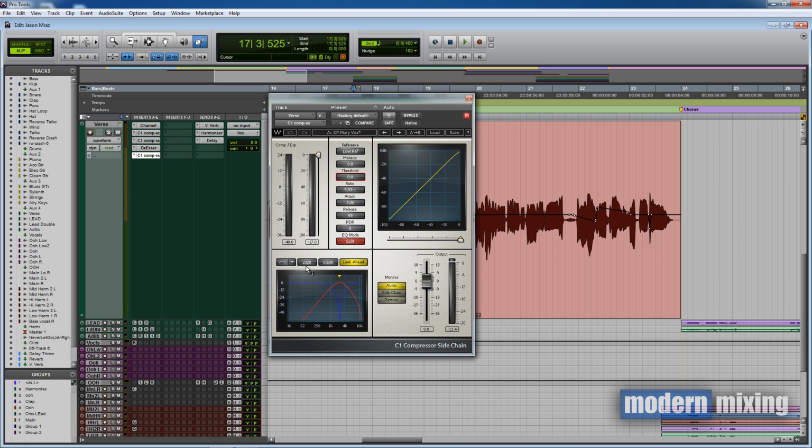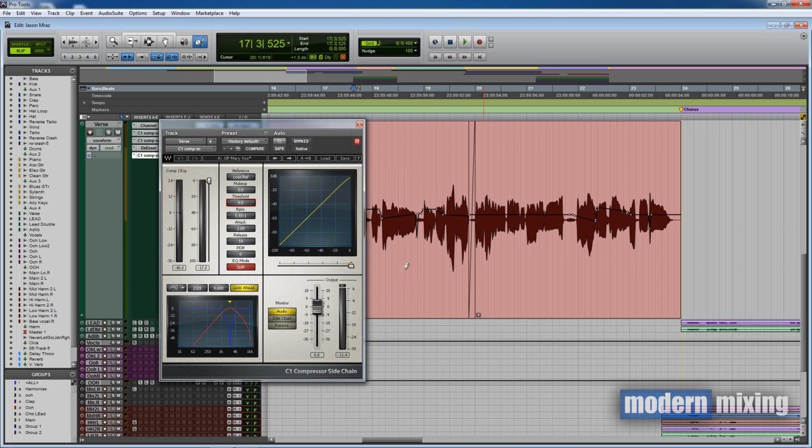So the only way that I could do that is to set this compressor up in split mode so it's only targeting and pulling out that frequency, but set it up so that I automate the threshold. When those frequencies come into play and I want to knock them back, I bring the threshold down, knock out those frequencies, and then bring the threshold back up to 0 so that the rest of the audio can pass through this plugin unaffected.